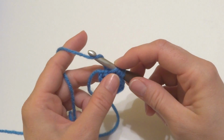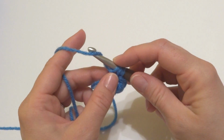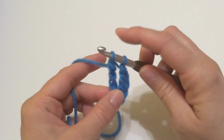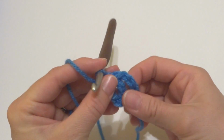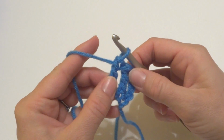Wrap yarn around hook, bring it through the first loop. Wrap yarn around hook, bring it through the next 2 loops. Wrap yarn around hook, bring it through the next 2 loops. Wrap yarn around hook, bring it through the last 2 loops on your hook. You'll now have a loop. And we've made our next Foundation Treble Crochet Stitch.